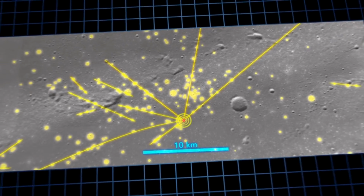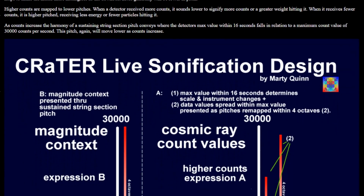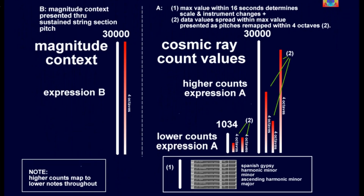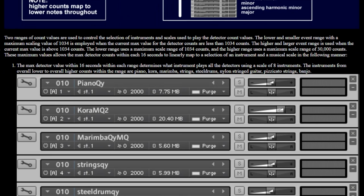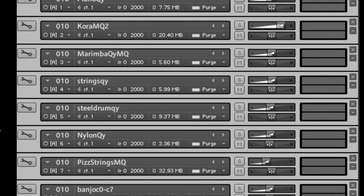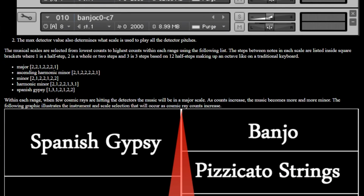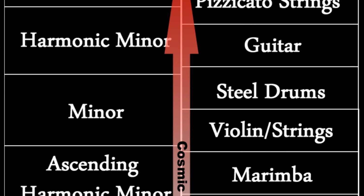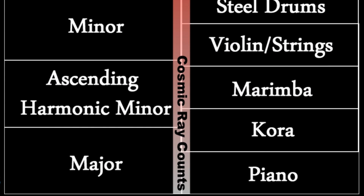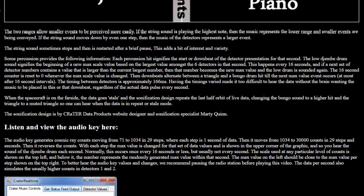Anyway, the other side of this story is the sound from the spacecraft. And believe it or not, this wasn't the first audio returned from this. No, there was actually a project to create procedurally generated music based upon a cosmic ray detector which was flown on board this. CRaTER is the Cosmic Ray Telescope for the Effects of Radiation, and it would basically be there to characterize radiation in the lunar environment. So for a time you were able to actually tune into this station on the internet and listen to music for as long as, well, it was interesting.